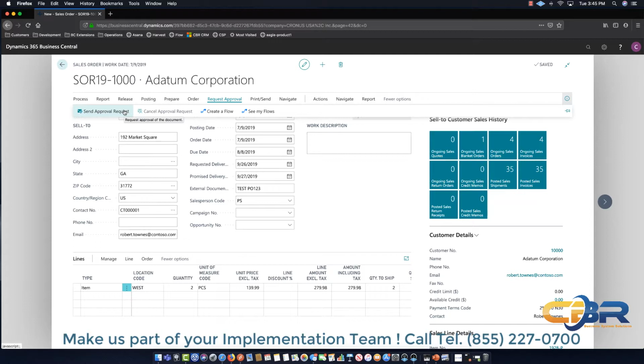In Microsoft Dynamics 365, you can do this based on a number of different things and a number of different transactions. We're keeping our example to the sales order processing module, so this is only the area I'm going to show you, but just to let you know, there's workflows surrounding customer onboarding, vendor onboarding, item onboarding, credit limit change for customers, and a number of other functionality. You can put a workflow around it.